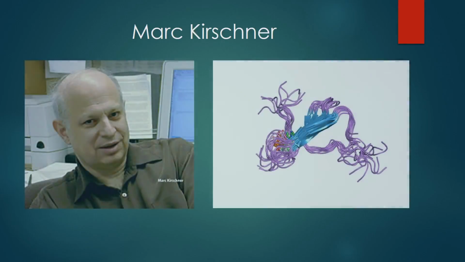Tau proteins were discovered by Mark Kirschner and his team at Princeton University in 1975. This led the way to a better understanding of the pathology of Alzheimer's disease. Currently, there is no known cure for this disease. However, we now better understand the progression of Alzheimer's disease and what might cause it.